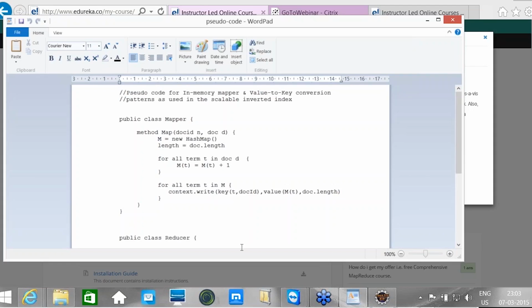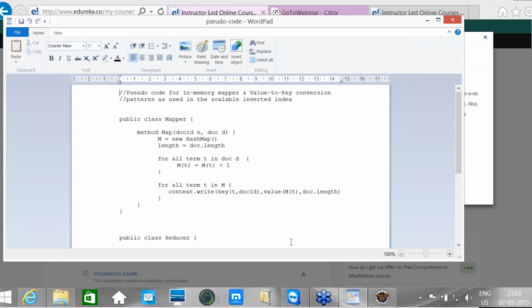So let me show you the pseudocode. Here is the code. The mapper gets the document ID and the document.